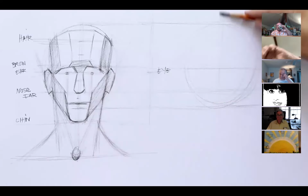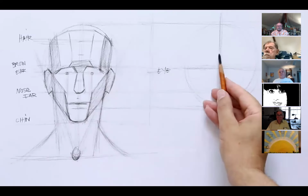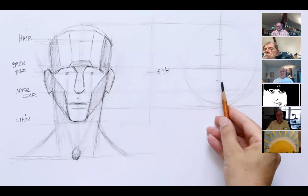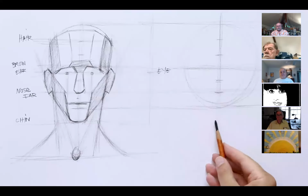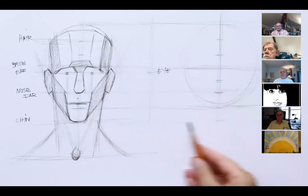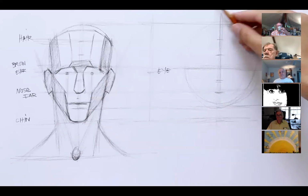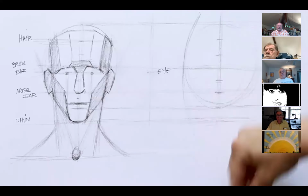I'll just go ahead and bisect it vertically, horizontally with where the brow ridge is. Divide those into thirds on the top half, bottom half into thirds. Add one more for the chin. We'll just go ahead and make an arc here on the front of the face.